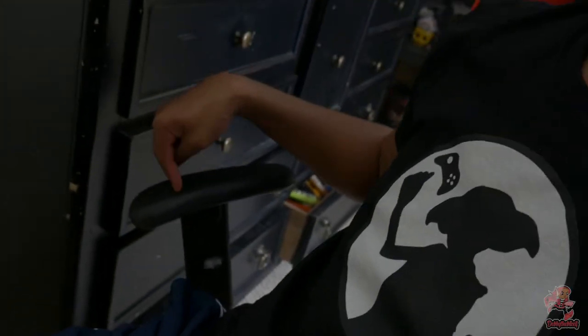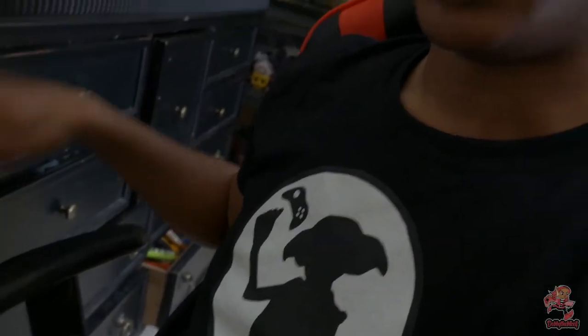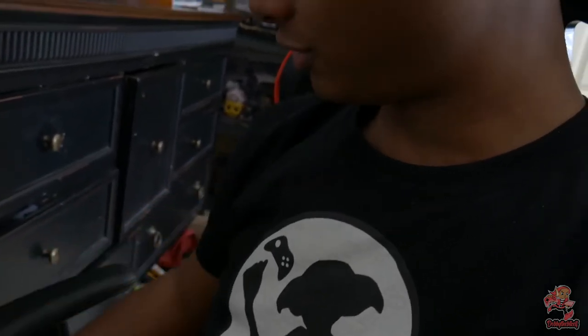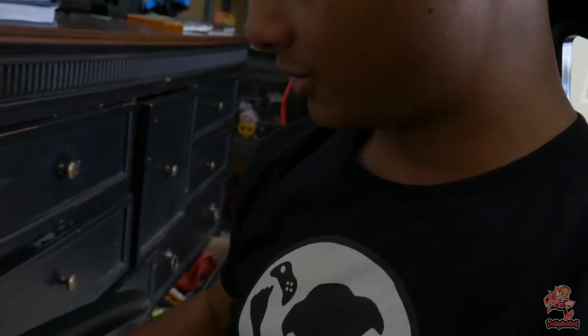It's okay. I had to replace the arms because the arms it came with didn't actually go up or down. Because I have long arms, my arms would sit on it, but before the arms only went to like here. It was annoying. So I did that. And then the seat is not terrible. It could be better, but I paid like $90 for it, so I'm not really gonna be picky about it, you know? But it's not bad, especially for an initial gaming chair. You get what you pay for. If I paid $180 for it, I'd be mad. I only paid like $97 for it, so not upset.